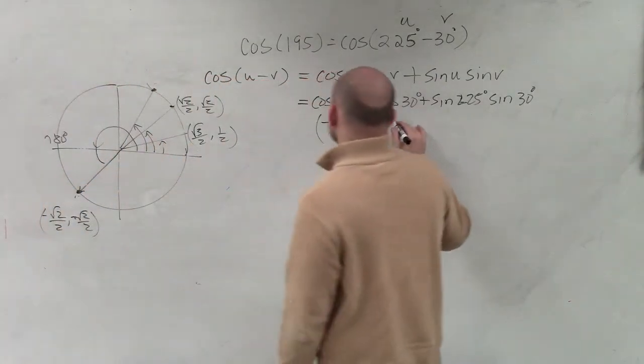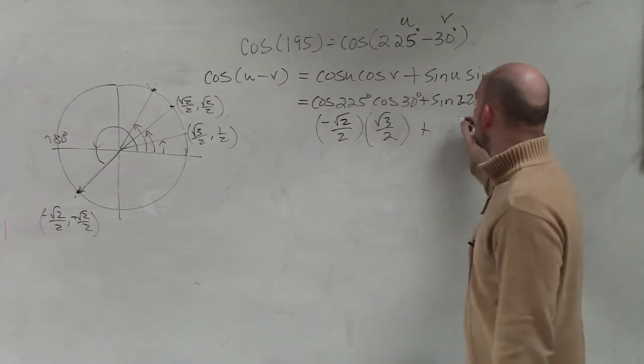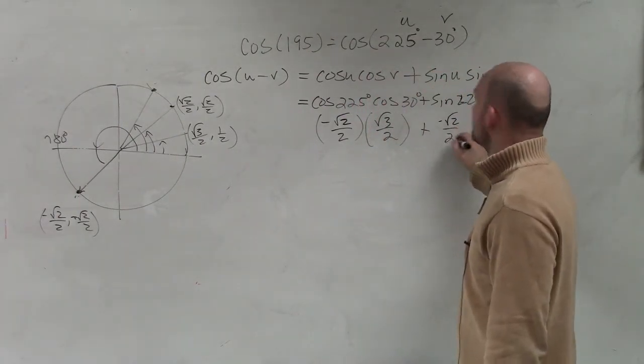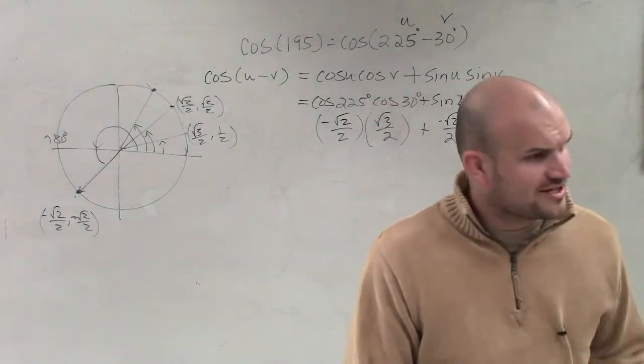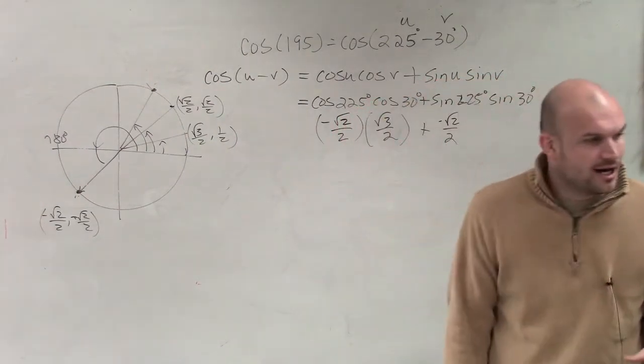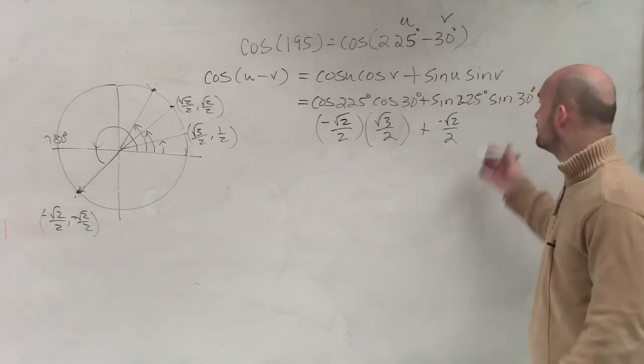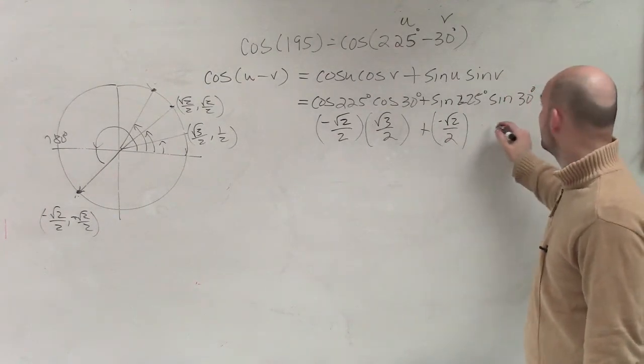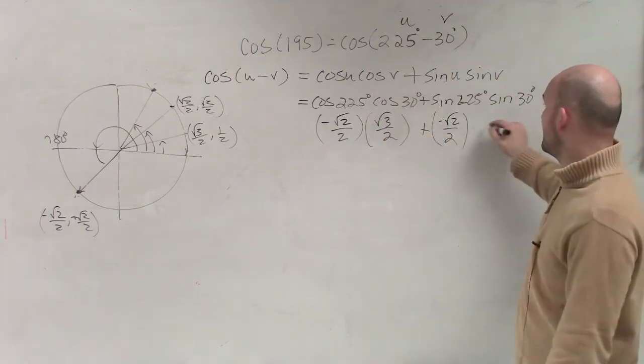So cosine of 30 degrees is going to be square root of 3 over 2 plus the sine of 225 degrees is negative square root of 2 over 2. Guys, it's really, yes, thank you very much. It's really hard for people to pay attention, especially if you're trying to either help somebody out or just carry on a conversation. Because then people that are trying to pay attention, or at least to make sure they're having everything out, you can't really focus and pay attention. And especially, you can't even hear exactly what I have to say. And then sine of 30 degrees is 1/2.